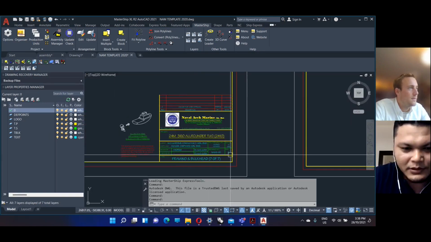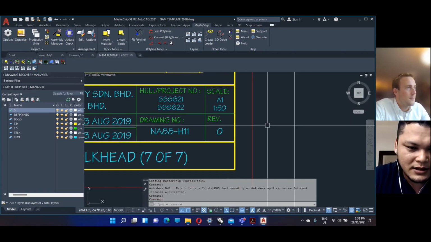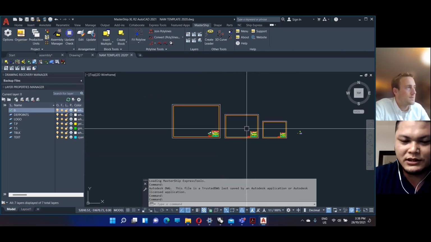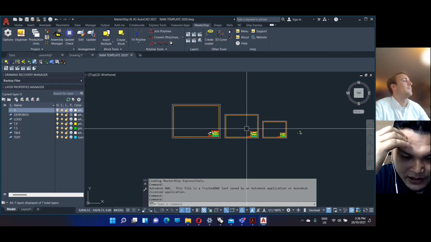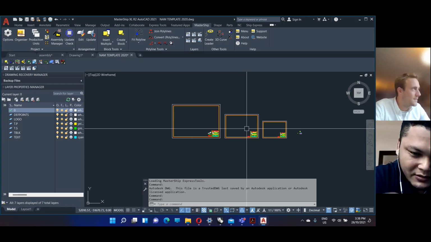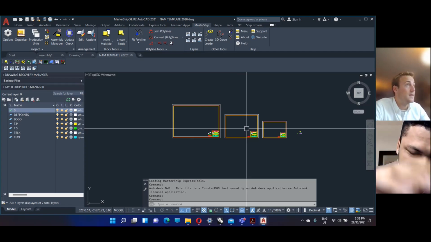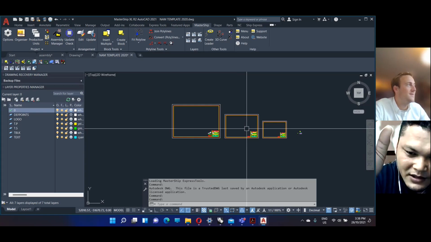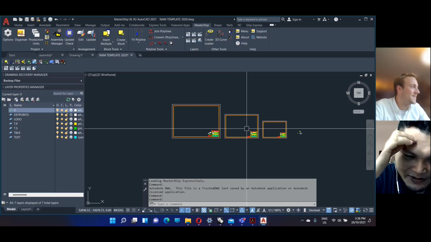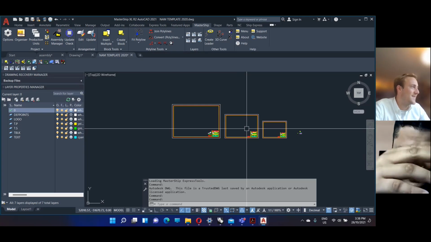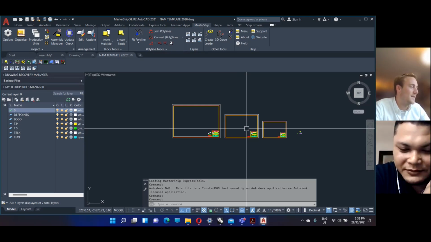Normally, because we are not using the correct way to plot the drawing using layout, it's just a DWG. So everything is in the drawing, in the model.